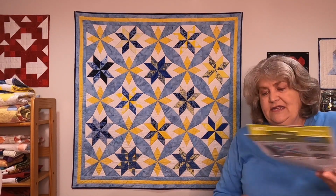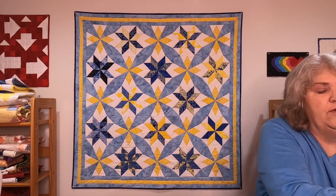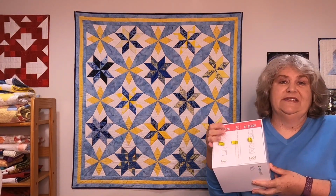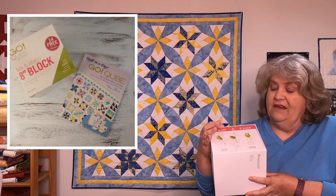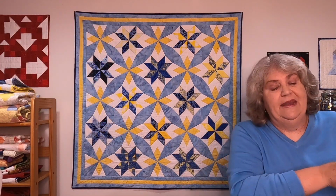And we also got a Go Cube, the AccuQuilt Go Cube, which has all kinds of different cutting shapes and sizes like that, triangles, that sort of thing. And again, I'll show you that later when I show you my project. This actually is the quilt I made with it.